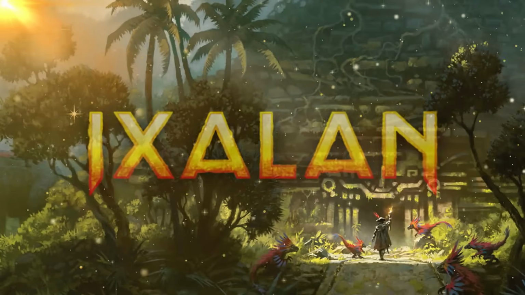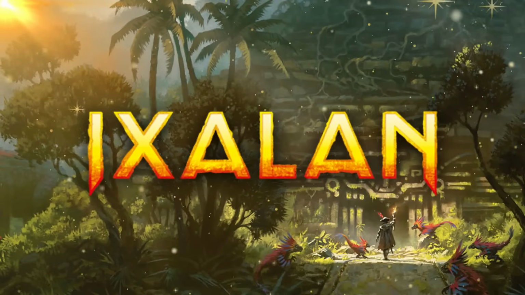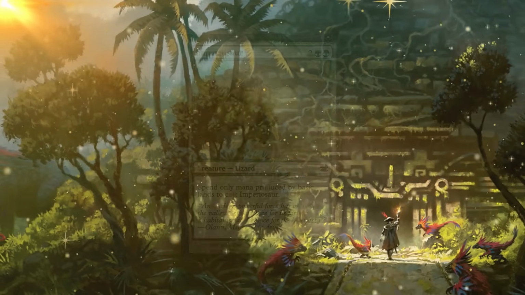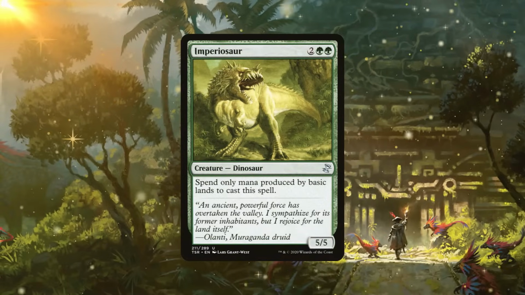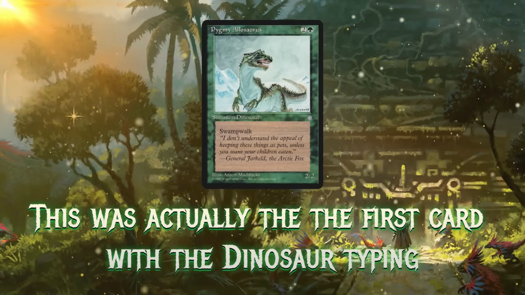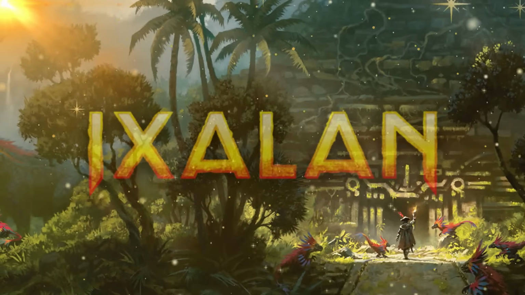So when discussing dinosaurs, they were first introduced in Ixalan. Technically, there were dinosaurs in past Magic. They were errata'd from lizards or beasts into dinosaurs later on. However, Ixalan was the first set to introduce dinosaurs to us.